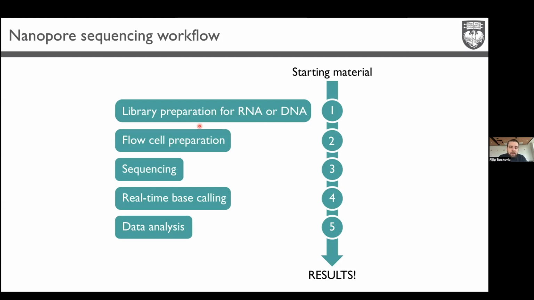Once you go inside on the device, you can start the sequencing. And when you start the sequencing, you have certain options, of course. One of the options is which kit you use. Is it DNA or RNA? Also, the flow cells can be different for RNA and DNA because they use different nanopores. So all these things you need to pre-select before you even start preparing your library. You should have the correct flow cell for the correct target of interest.